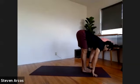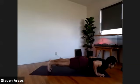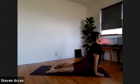Lift up halfway, lengthen. Plant your hands, step or hop back. If you're hopping, land with bent elbows, chaturanga. Inhale, cobra pose or upward dog. Roll the shoulders back. Try not to lift your chin up. Instead, focus on lifting, let's say, the bottom of your chest upward. Rather than pulling your chin up, lift your chest up.